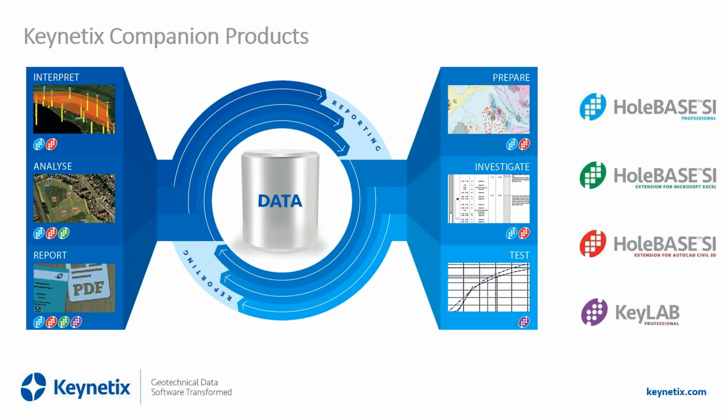So one of those usages is accessing it and putting it through into AutoCAD Civil. You update the data inside Holebase, you can then update the data in Civil at a single click. It's incredibly fast, it's very easy to use. But if you've got that data there, you can use it for all manner of different things.